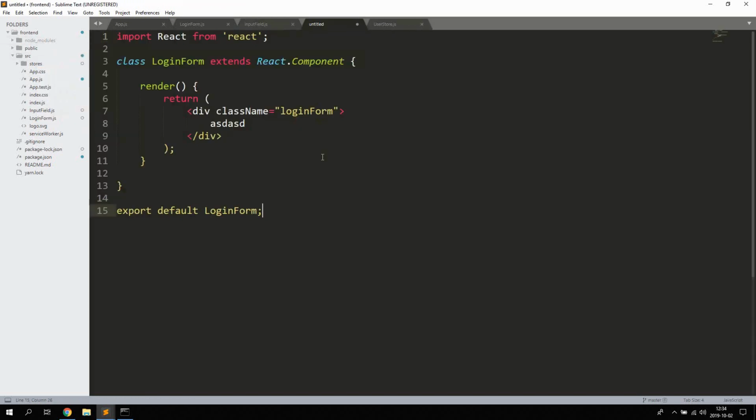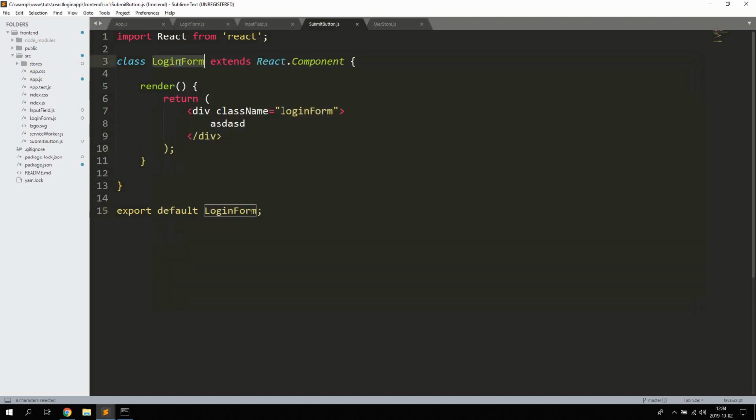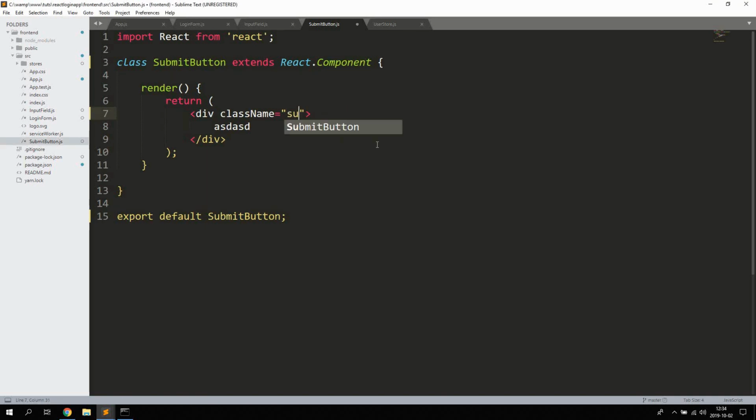And paste again, and let's create a component called SubmitButton.js. So let's rename this to SubmitButton. And we can do the same for this class name here. So submitButton like that.